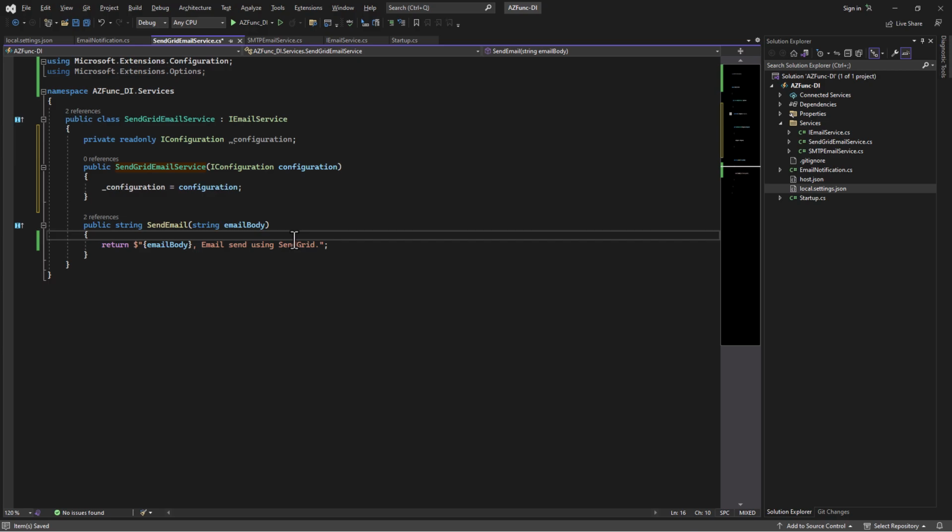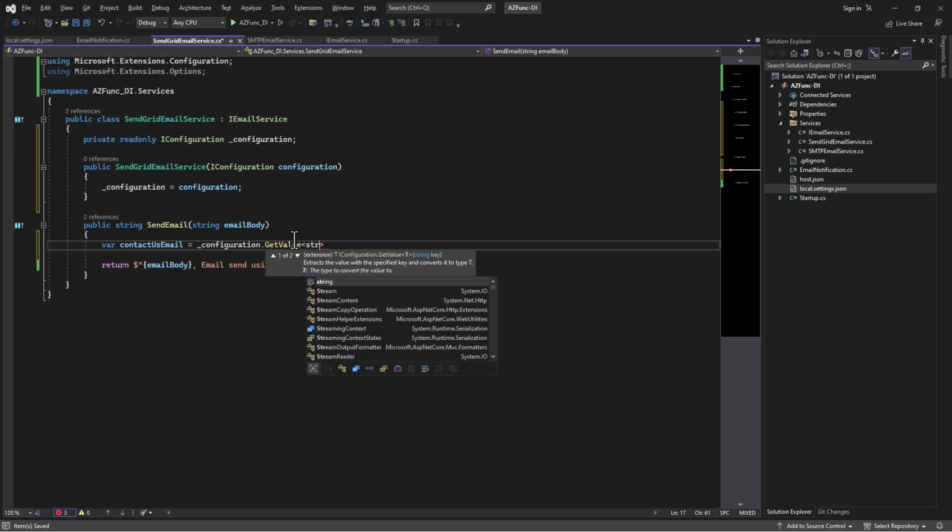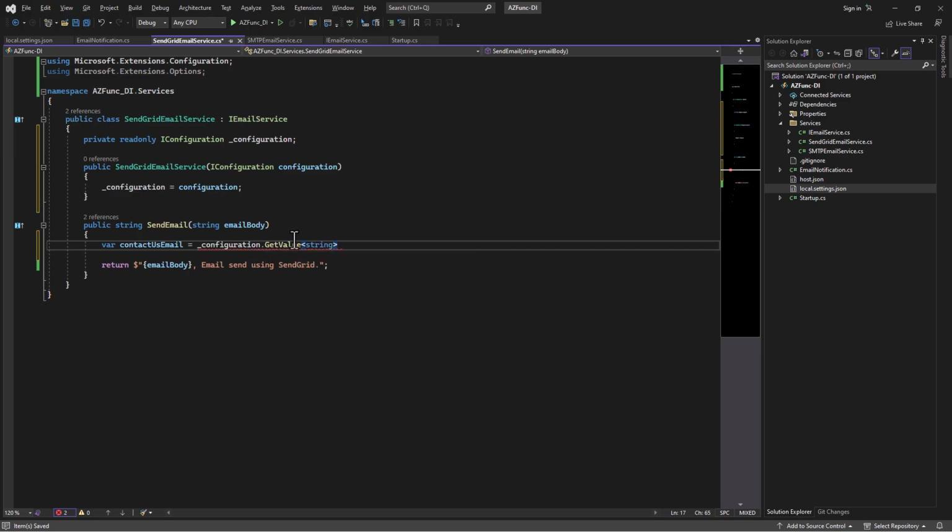And then to read the configuration value, first I'll create a variable contactUsEmail, then _configuration.GetValue, then provide the type of the value that we are getting, which is string, and then the section that we are getting.